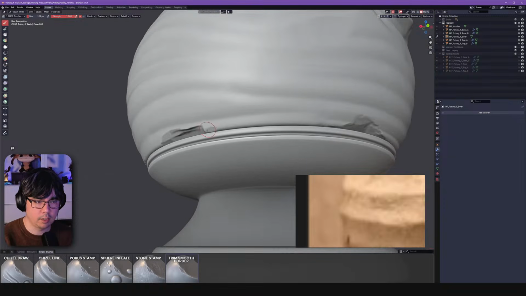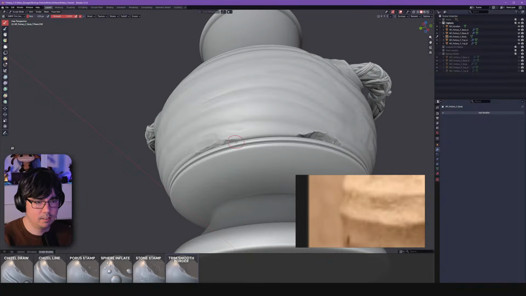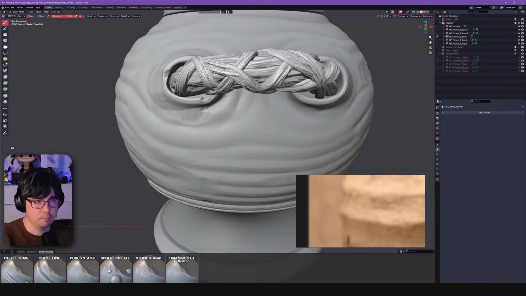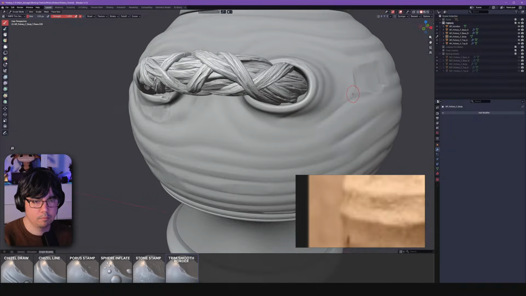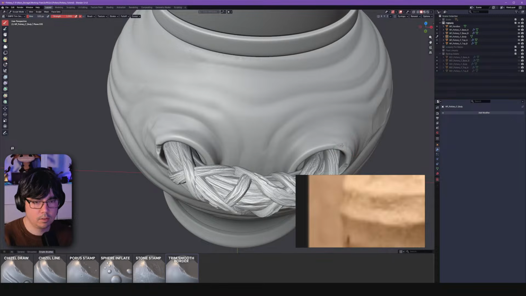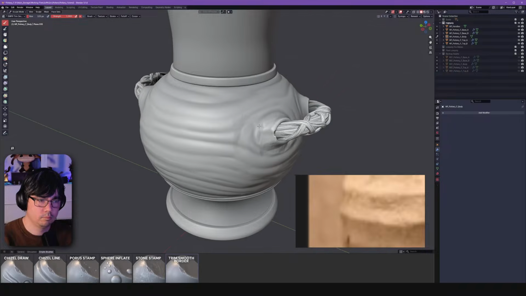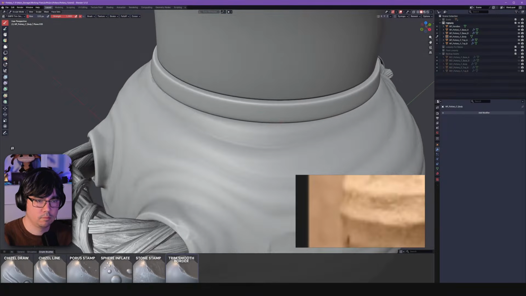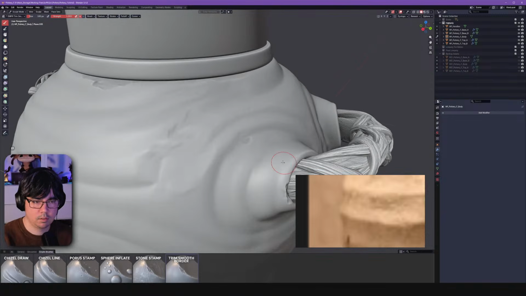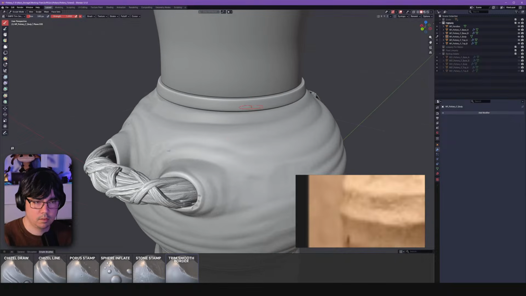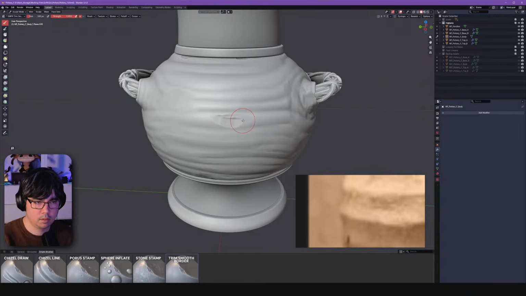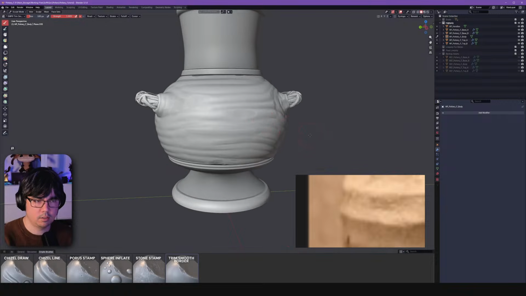I've always been guilty of liking that detail though. Yeah, I wonder how this will look in the end here. Kind of interesting.